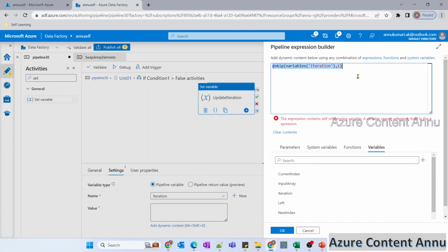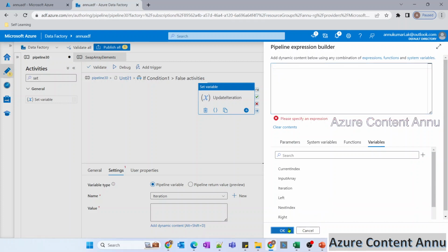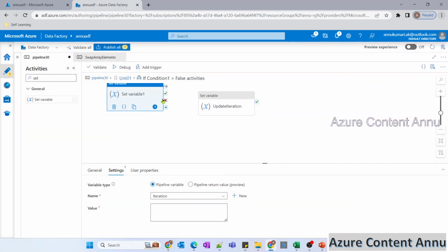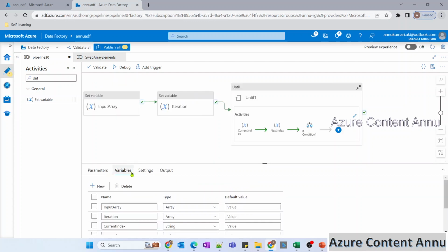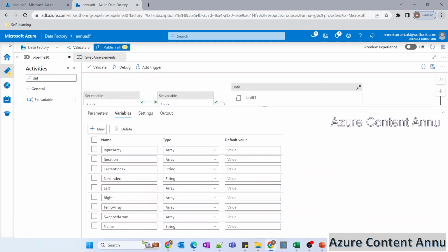So let me copy this, cut it, and use another set variable activity to create a temporary iteration. Let me create a variable with the same name, temp iteration, and give it the array data type.